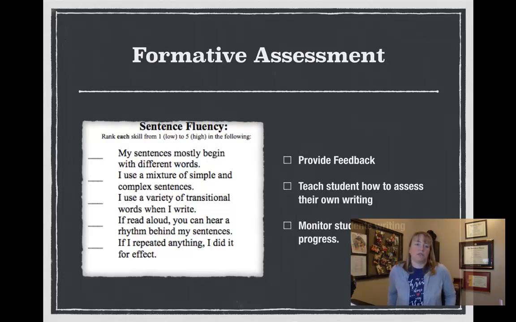So when we look at formative assessment, there's lots of tools out there that we can look at. There's a link in your instructional resources related to formative assessment. Part of the idea of formative assessment is providing us with feedback on what's working and what's not working. Also, formative feedback can be used to teach students how to assess their own writing. So here I've pulled out a little piece on sentence fluency, on how to have a rating system for students to look at and evaluate their own sentence fluency. The key thing we want to remember here is that it's monitoring students' writing progress to give us feedback and give the student feedback on an ongoing, regular basis.